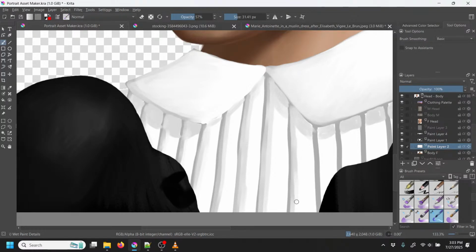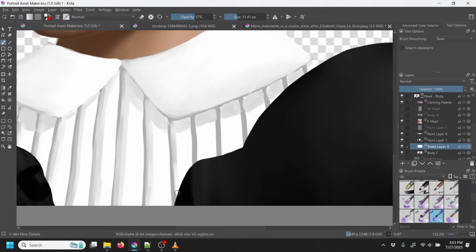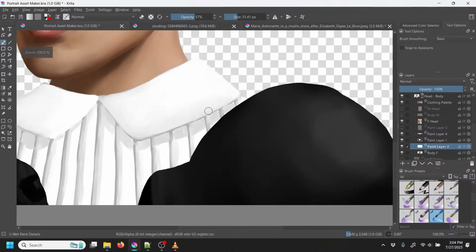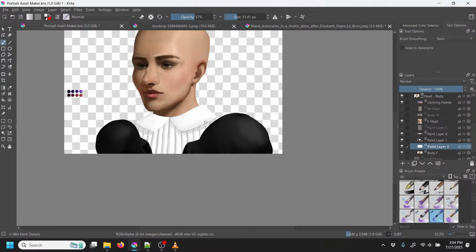Making progress. Let's go back over this way. Okay, we're starting to look all right. Starting to get where we're heading.